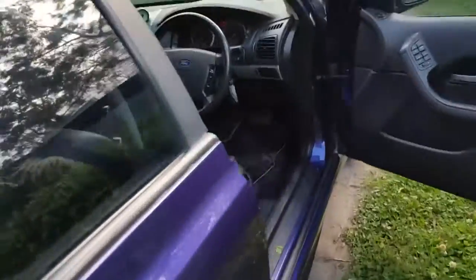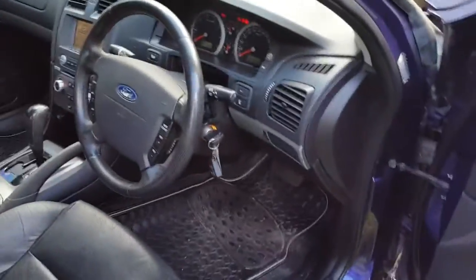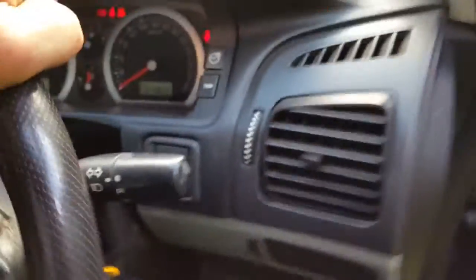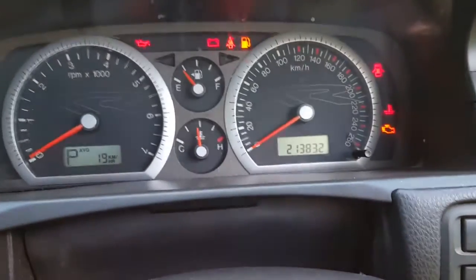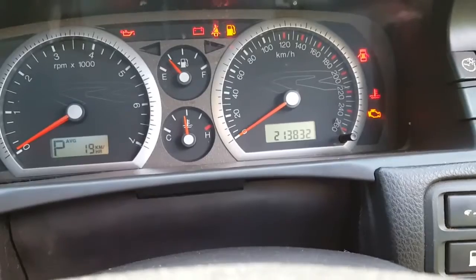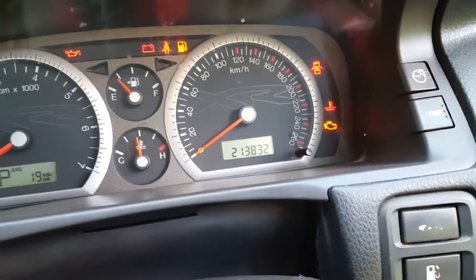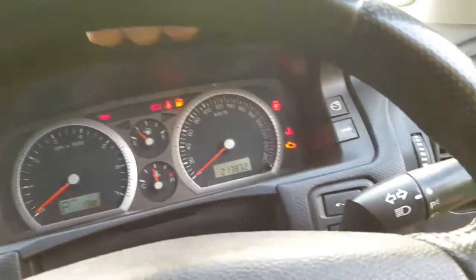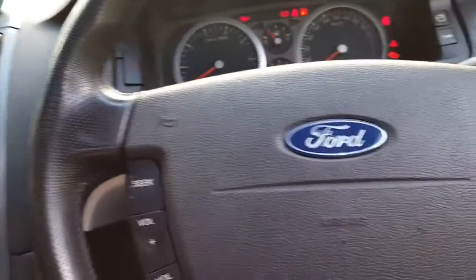Just close this boot down — XR6 turbo, super fast. So there we have it: it's a 2003 XR6 Falcon in the purple. It's got a name — I don't know if it's Phantom or Viper, one of those names, maybe you could tell me. The body's got like 270-something on it, the motor's got 170-something, and the instrument cluster says 213. I'll show you all that on its paperwork when you come and have a look at the car.